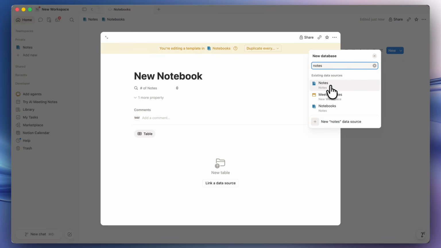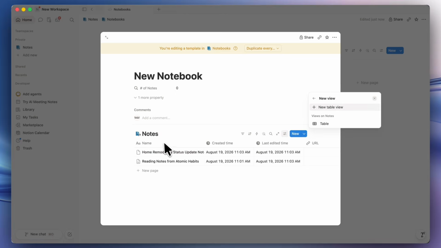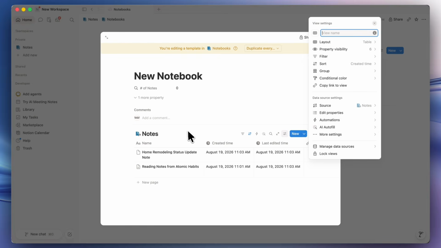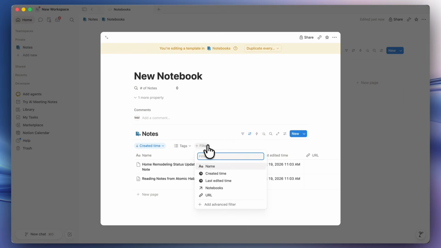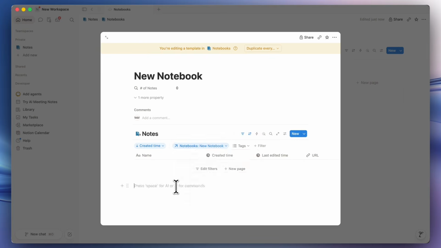So now we're adding the notes database inside of each notebook as a linked view. And what I'm going to also do is then click the filter and filter it by the notebook and then new notebook. So now all of the notes relating to this new notebook are going to show up here.